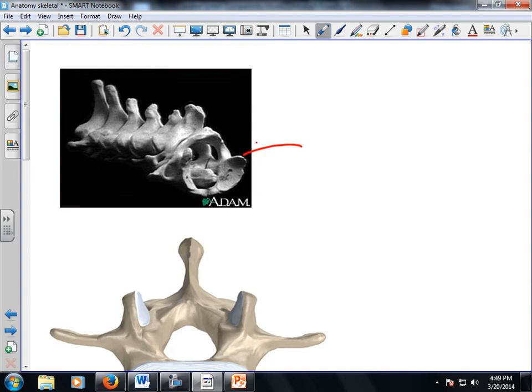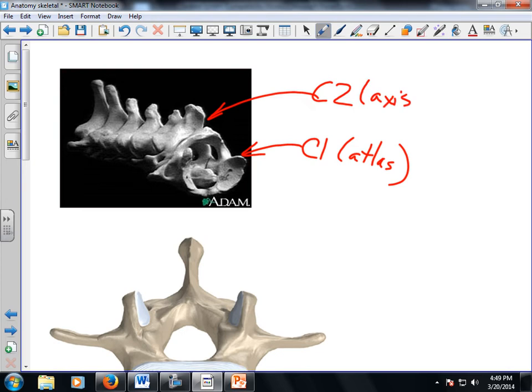The first one, C1, is called the atlas. C2 is called the axis. Usually if I pause, somebody can jump in there and answer. Good review. Maybe more than just the second row or first row. Somebody from the back even.